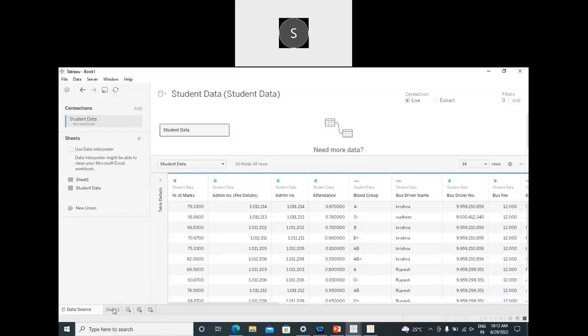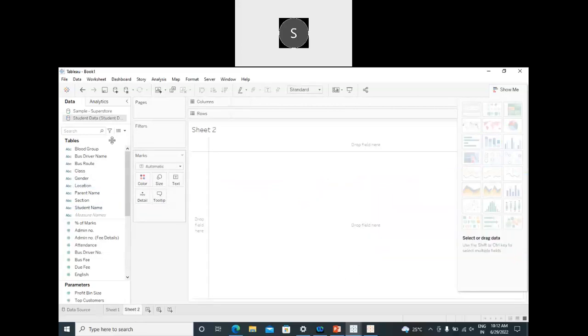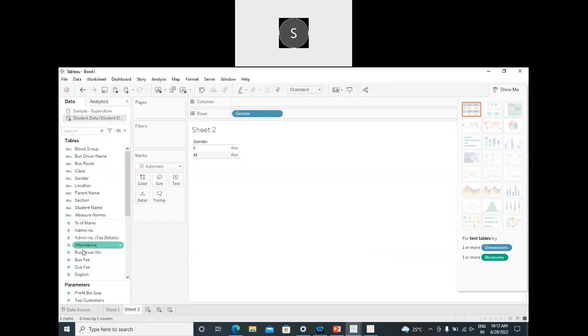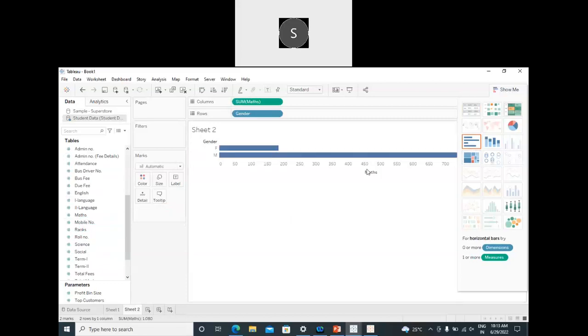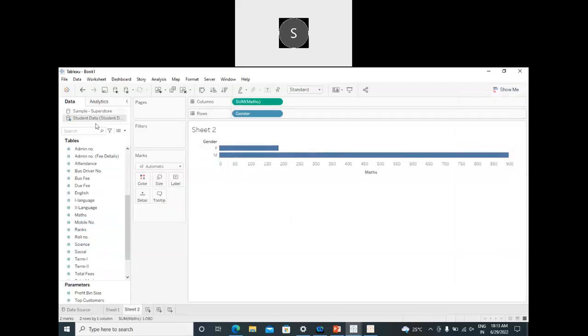For each and every visualization, if I build any visualization using this data source, multiple visualizations, suppose I select the gender and the marks of the gender, females. I am getting this matrix, right? We are getting this data directly from the Excel file, which is on the desktop, and fetching the data into the visualization. That is called a live connection, directly interacting with the database.